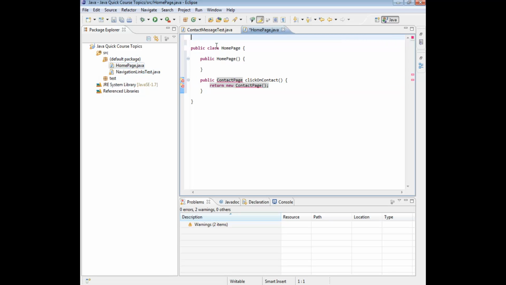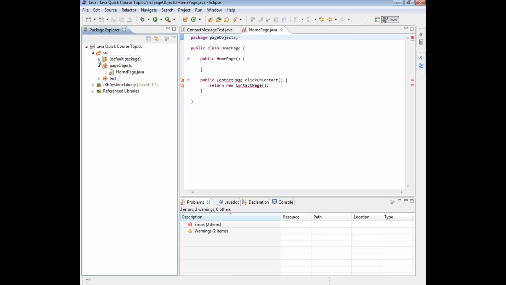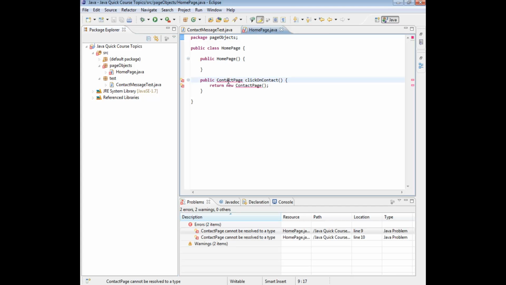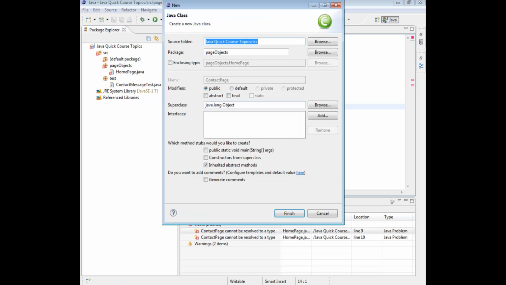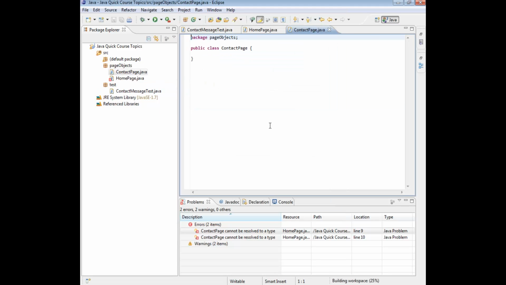Again, for cleanliness, let's put this in a package as well. So let's put it in the package page objects. That sounds good. Right. And what we're going to do is we're going to create a class called contact page. It's in the right package, so that's fine to me. Okay.